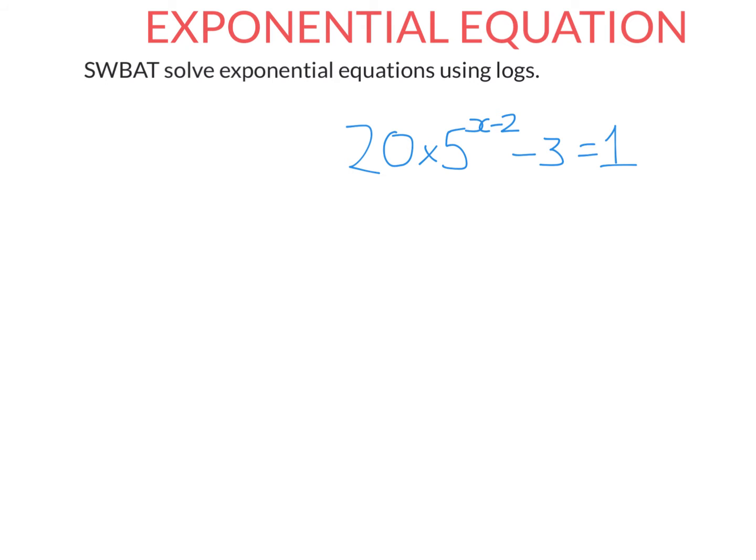So it's like in the morning you put on your socks and then your shoes. When you get undressed at night, you need to take off your shoes first because they were the last thing you put on. And that's exactly the case with this equation here. So here we took some unknown number x and subtracted 2. We raised 5 to that power. Then we times by 20. Then we subtracted 3. And somehow we arrived at an answer of 1.